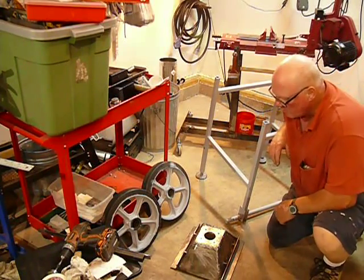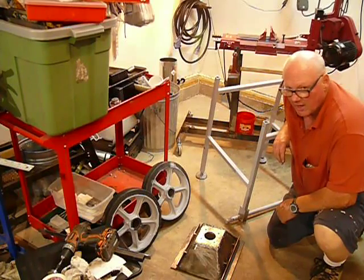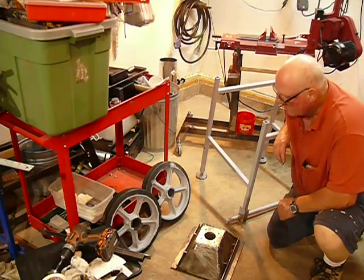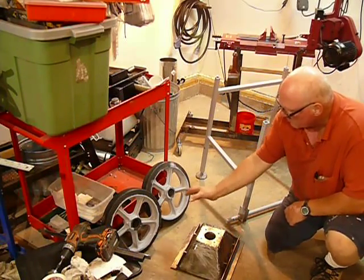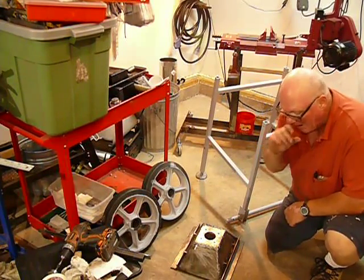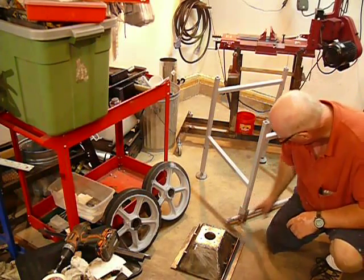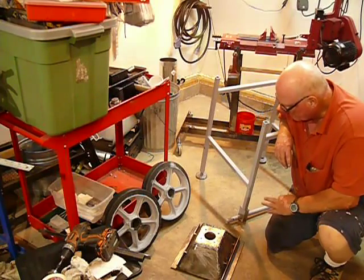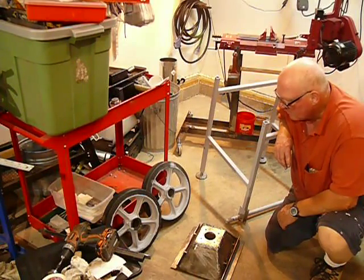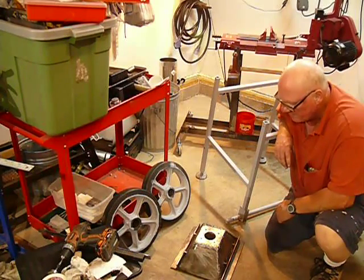Okay, what we have here is the makings of my forge. This is a fire pot, two wheels, and here, this is the frame with the axle. And the wheels are ready to go on. Everything's primed that needs to be.